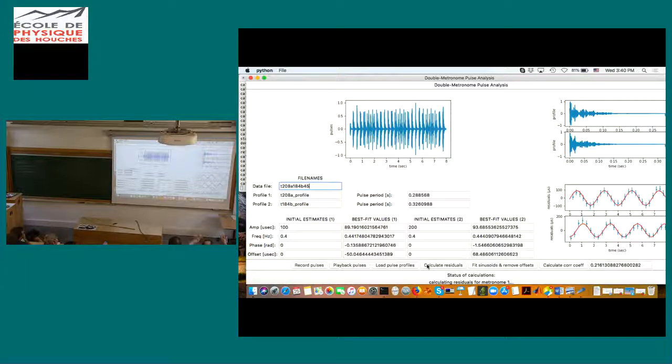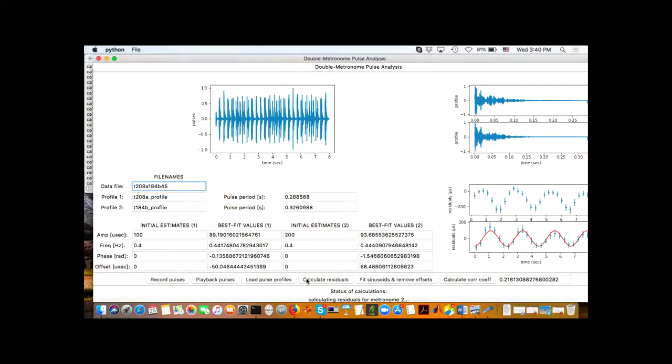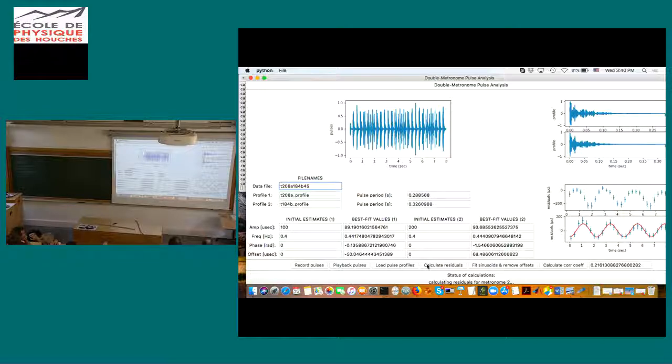So that's the basic idea, right? We use the single metronome analysis to get the profiles and the periods. Then you have the double metronome analysis where you move the microphone around. You do the cross correlation and see if you get fairly close agreement with the cosine zeta dependence. And you can do it for different angles, and for different types of motion to see what happens.